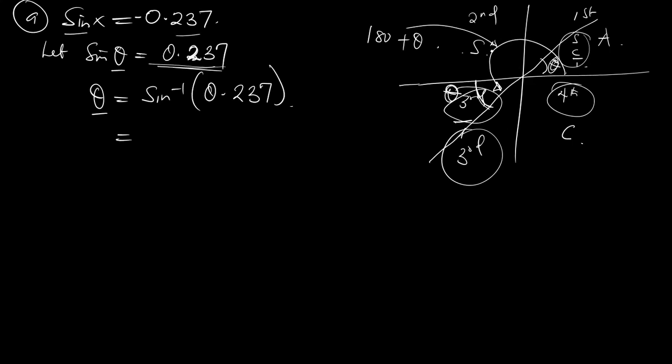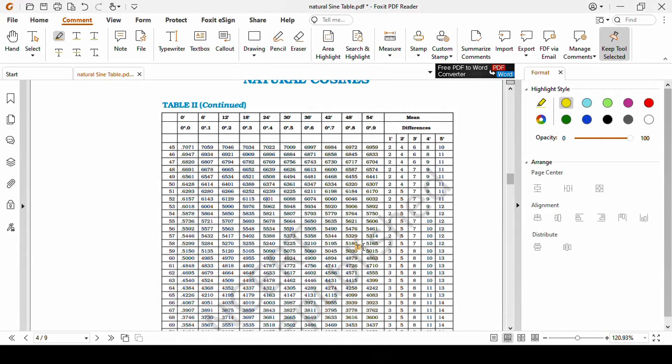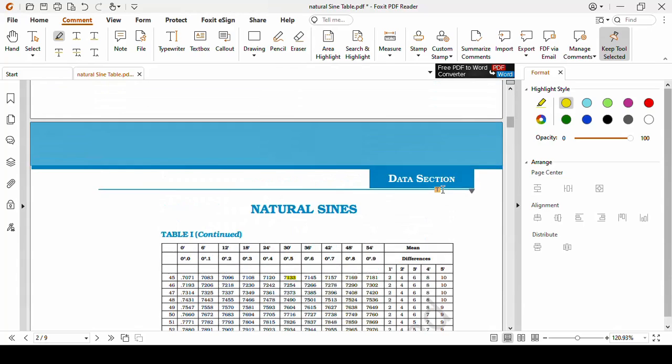So we're looking for this angle here, which is also equal to this angle. Now from here to here is equal to 180 plus this angle here. So that is this. Now we need to find this angle. If we are able to get this angle, then the solution is near. Now let's go to the log table. We will look at the sine table. Let me see. The sine table. Okay.